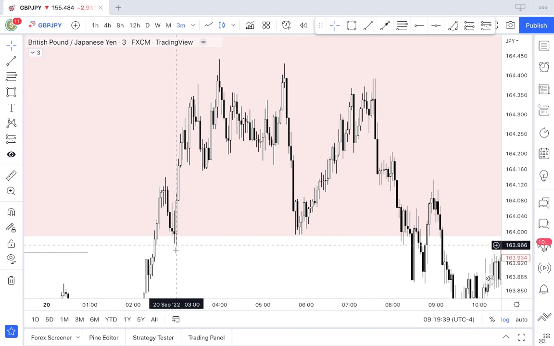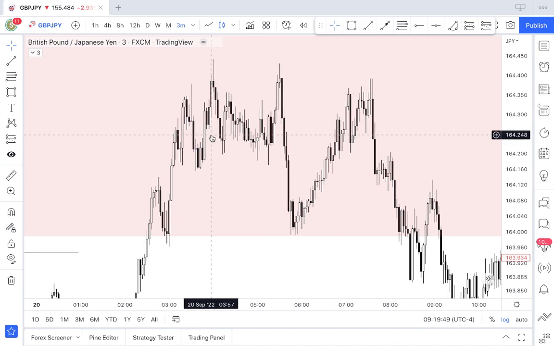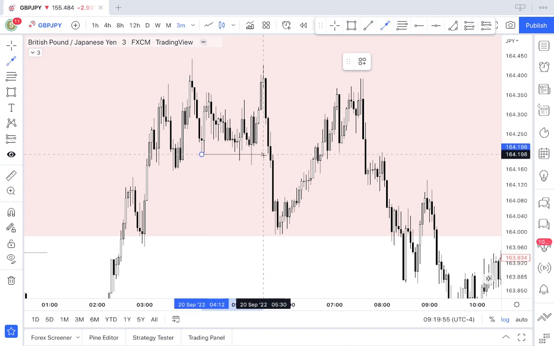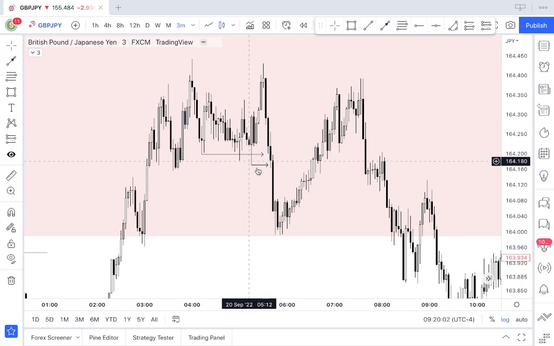There's no break of structure here on the 3 minute. There's no break of structure here on the 3 minute time frame. This is not a valid break for me because you see the body of the candle didn't strongly break below. You have a stop hunt. That is not really clean 3 minute structure for me. For me, the real break happens here, when the body of this candle closes below the structure, or you can use this one, whichever one is correct. I want to use this one, this low, this low.